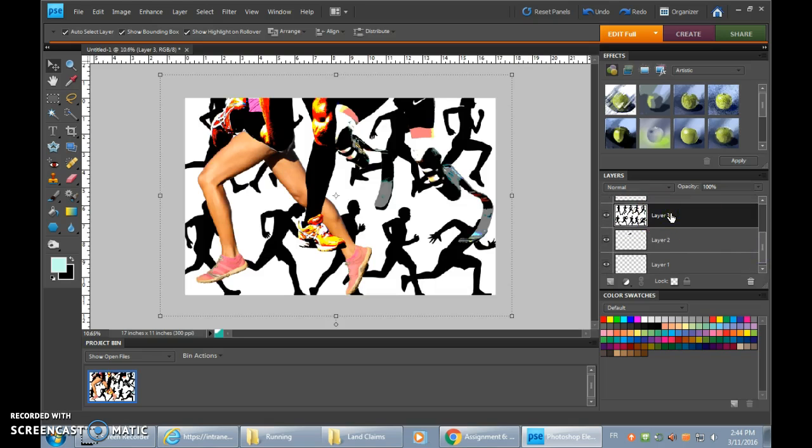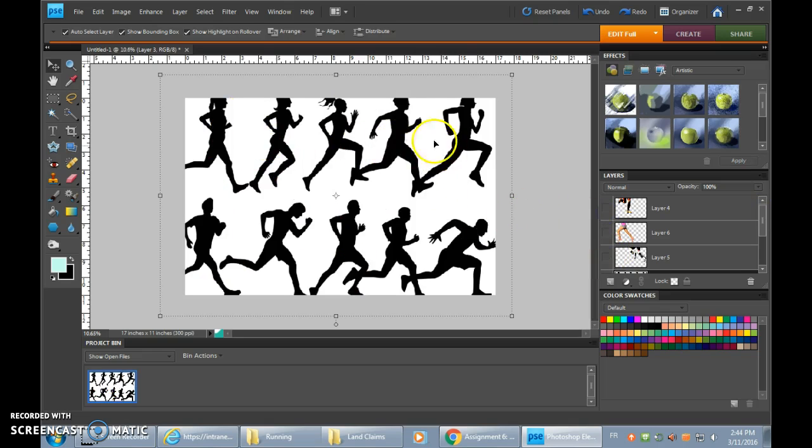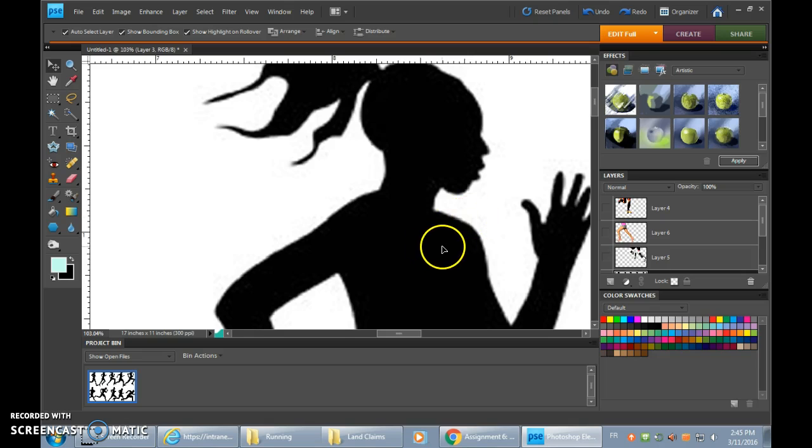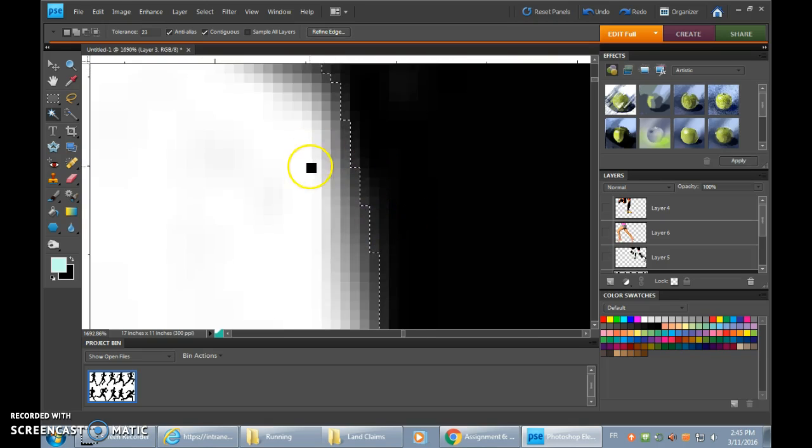They are in all sorts of positions of running, and if you zoom in on them, if you make them as big as I'd like you to make them, 11 by 17, you'll notice that there are some blurry edges because we resized and it's kind of a pixelated thing. If I want to select all of this black area, I've got to click on it with the magic wand tool, and you'll notice that there's a blurry edge of gray pixels in between the black and the white that isn't part of the selection.